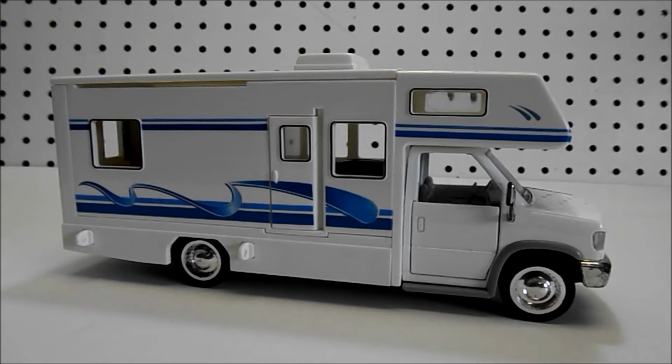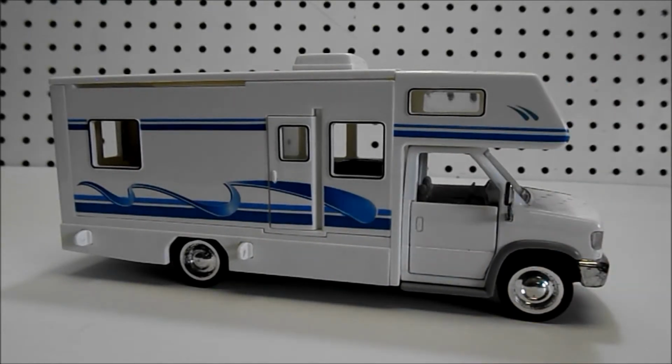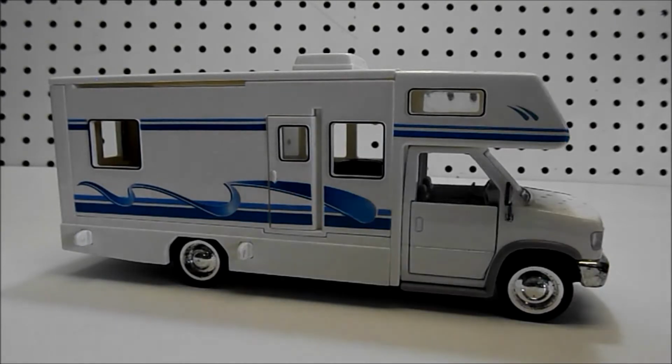And due to the fact that they're not all that well known, it is a little bit difficult to find out information on some of their models, specifically this one. So if you want to know specific details and specs about this particular Sunny Recreational Van, you're out of luck. I obviously can't give that to you because there's really not a whole lot of information about it out there. So with that being said, we'll go ahead and take a look at it.